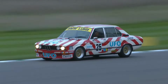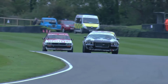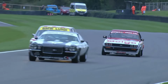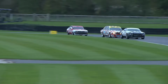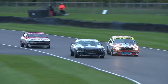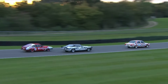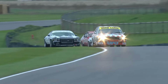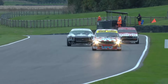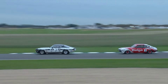So Jack Young against Nicola Manassian against Richard Mines, and a very sideways Capri, that is. Richard Mines here, Tom, crawling all over the back of the opposition. Away goes Adam Morgan in the blue and white Capri, and all of a sudden Manassian is on the attack again. And that's a brave move down the inside. He looks to be really attacking this now, and he seems to be getting into a bit of a rhythm now with making these recovery drives back through. He seems to be comfortable with the car moving around underneath him at this stage.